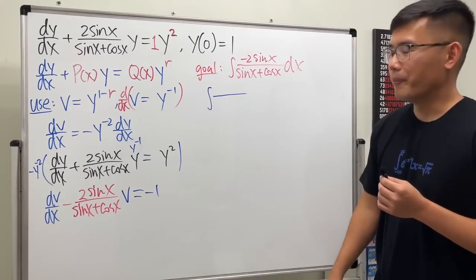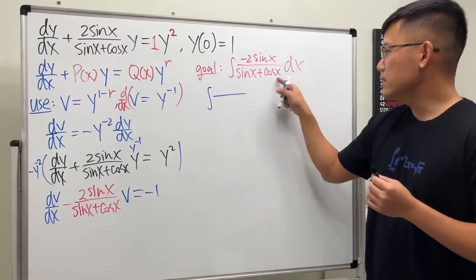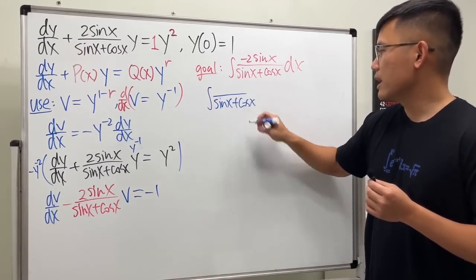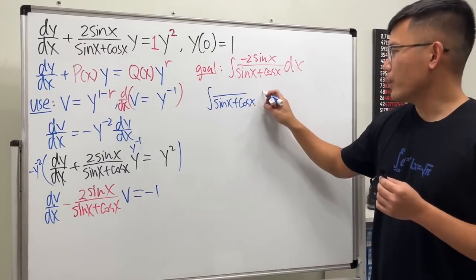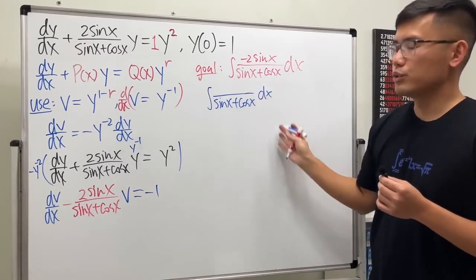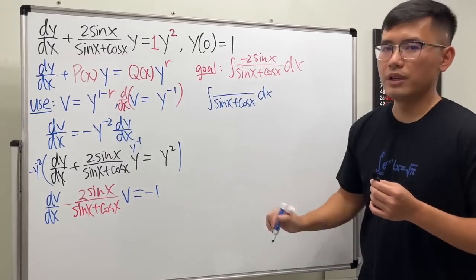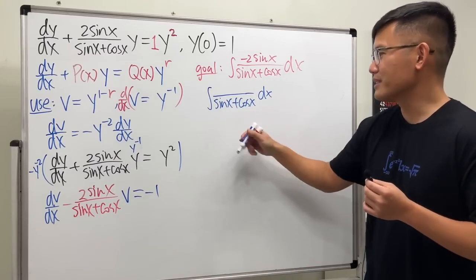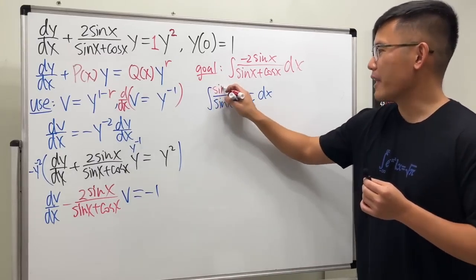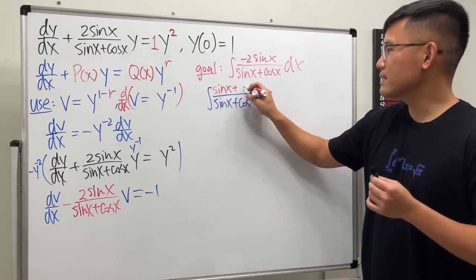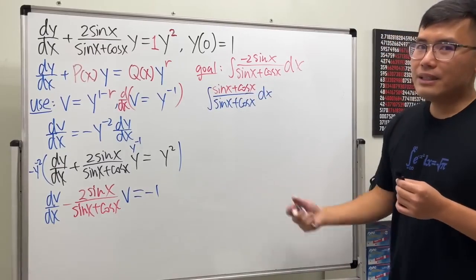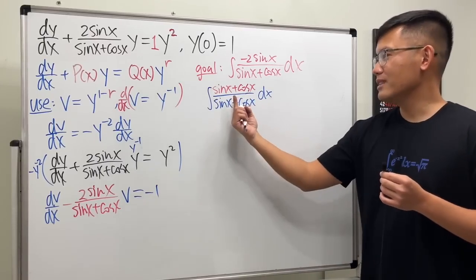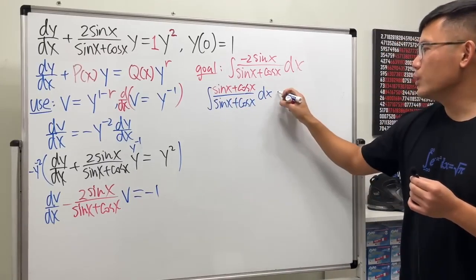But here's the deal. Wouldn't it be nice, since the denominator is already sine x plus cosine x, what can we really do on the top to make this integral super easy? Please do not say put a 0 here, don't do that. But the next easiest one is, of course, what if we have the same exact thing, namely sine x plus cosine x. I know this is super redundant, but it works. Because this right here is just the integral of 1 in the x world, so we'll just get x.